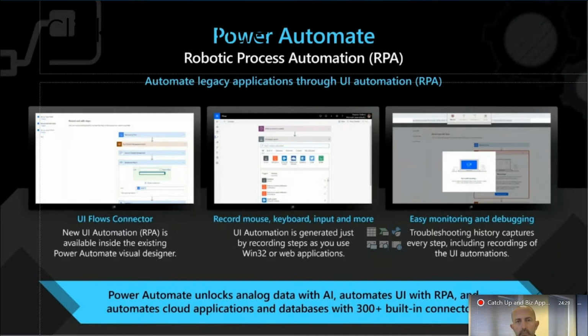The RPA software will allow you to record your mouse inputs, your keyboard inputs. It will go across websites or applications or on your computer. So basically, it's to record a set of actions. Okay. Then you can use your Power Automate to kick off the script that you've recorded. So you can build that automation into the workflow you've generated.